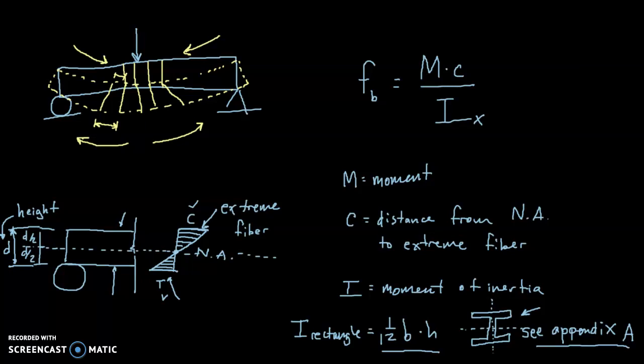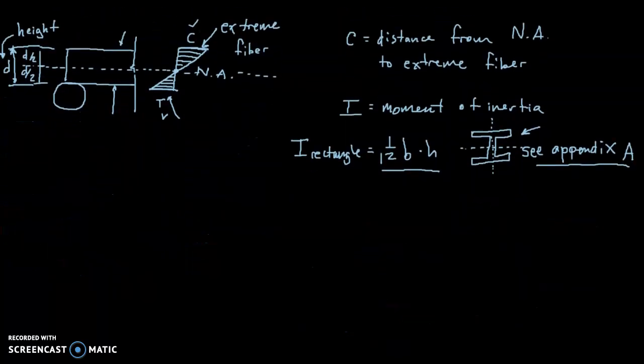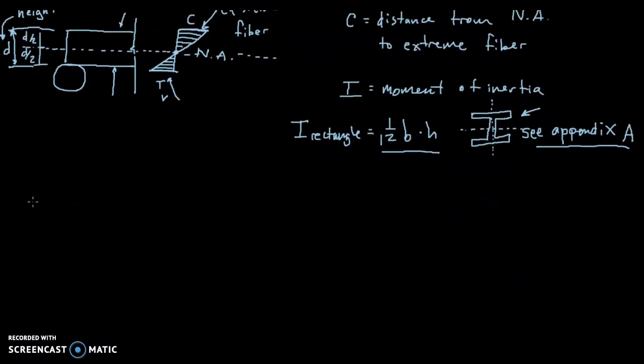So if I scroll down here to give us a little bit more room to work with, and I rewrite that formula for bending stress, F sub b equals Mc over I. What engineers have found is that it's more convenient, rather than using I and c separately, to replace the two of them with one single variable called the section modulus.